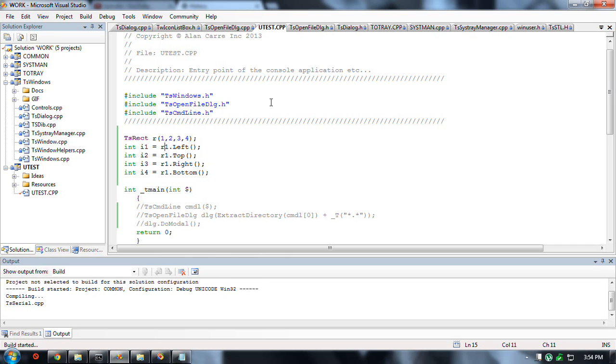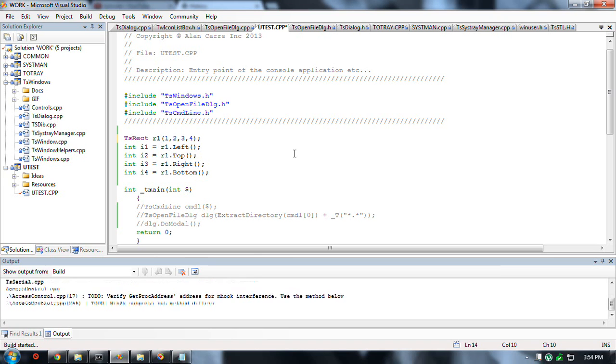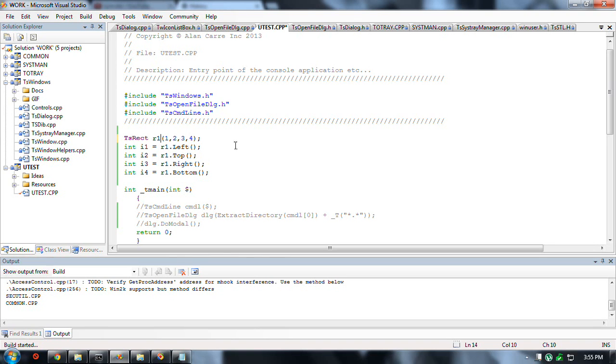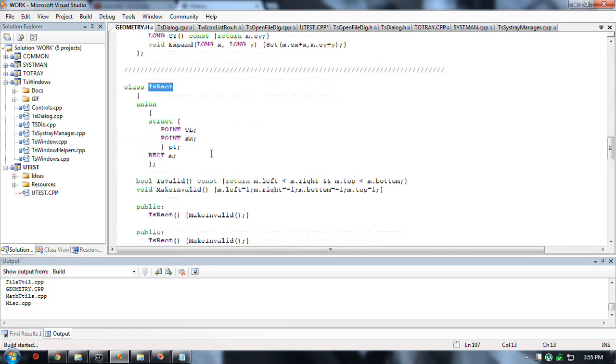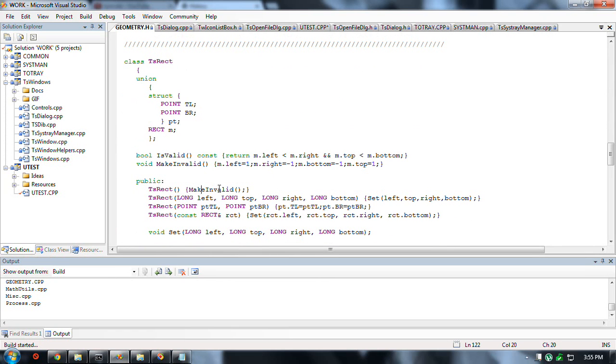Now, here's a question. Oh, excited. Now, the question is, well, firstly, this has a default constructor which makes everything invalid, makes the rectangle invalid by making the right equal to -1 and left 1, so it's inverted basically.